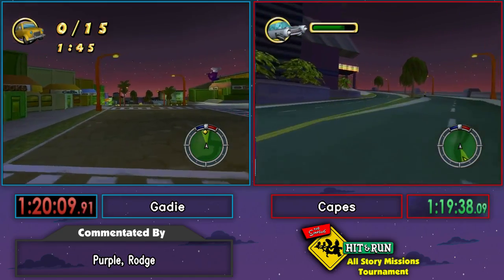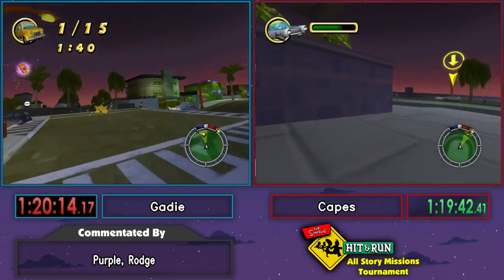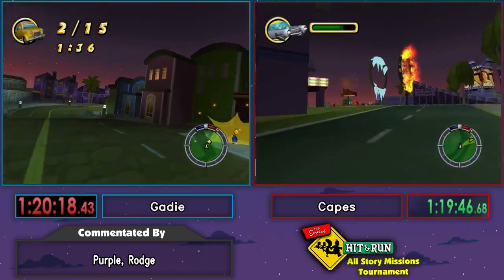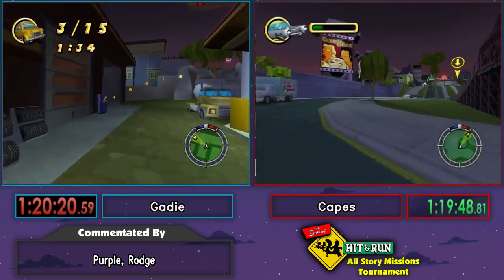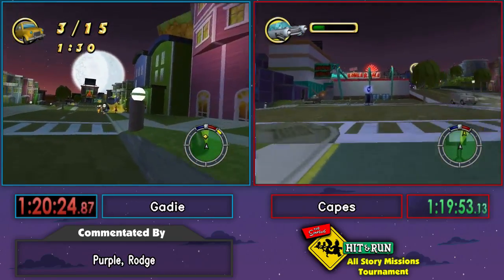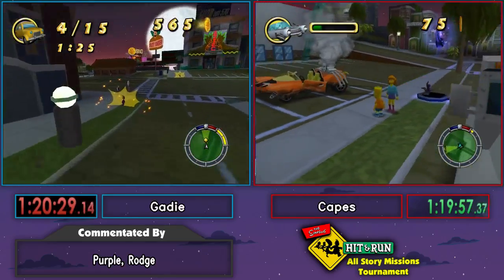As you see there, using the first-person view to prevent that smoke from obstructing his view. And this is another follow mission, so we get like 6 vending machines or something stupid. I don't know what Capes is doing. He might be taking a risky way there because Frink, just like Wiggum in the last level, has very fine margins for where you're actually allowed to hit them or not.